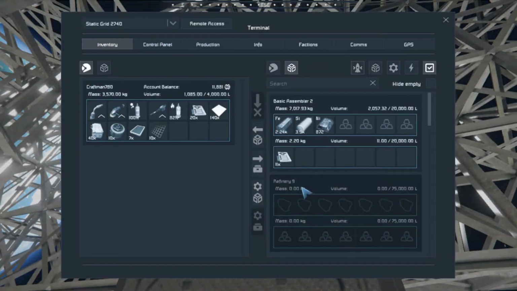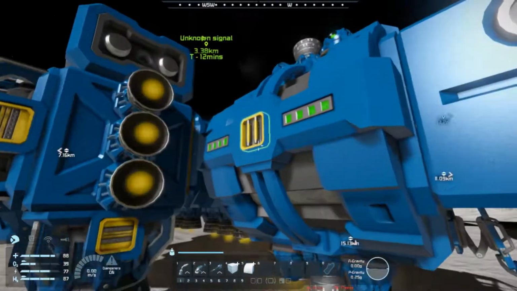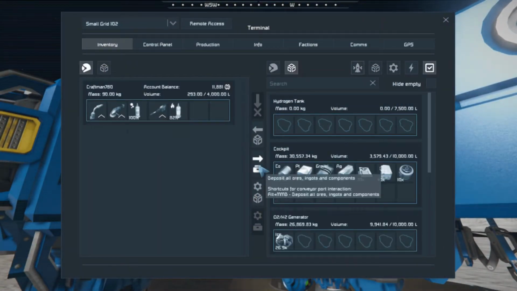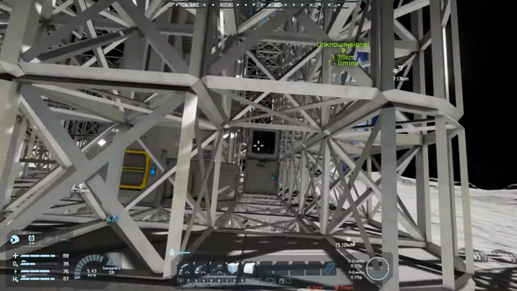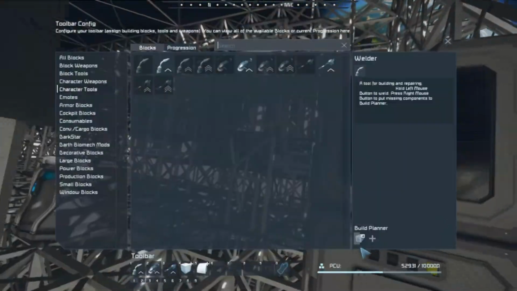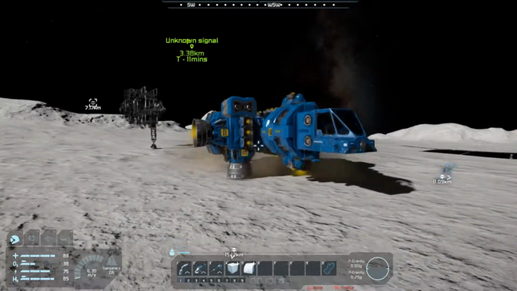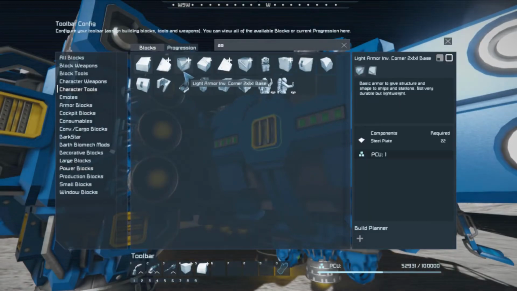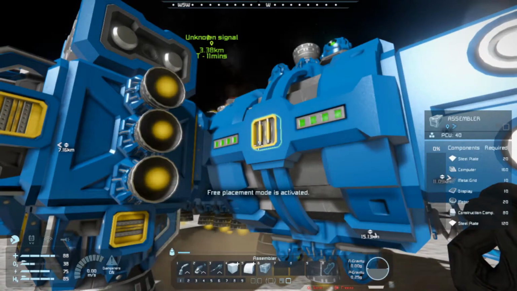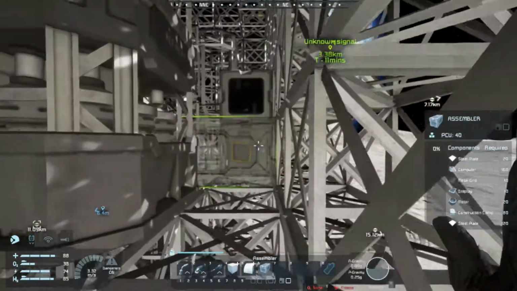So that's good. Okay, that's all doing that. We have enough construction components, it looks like. So you know what? Actually, what I'll do, just pop back out here real quick. Grab stuff for the full-on assembler. That. Okay, it looks like that was really all we needed.